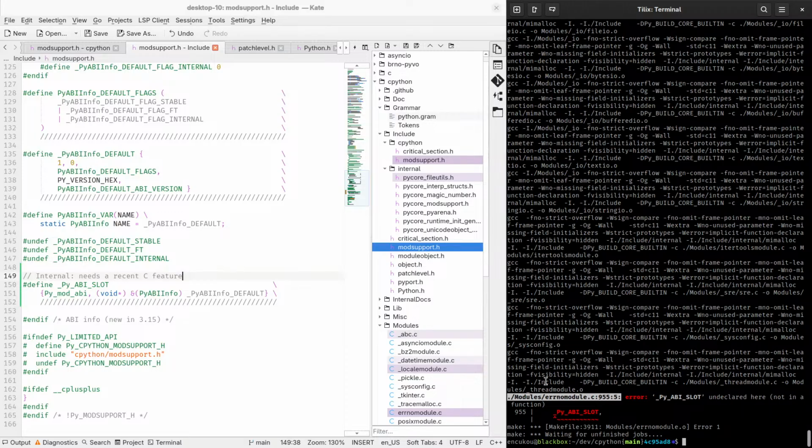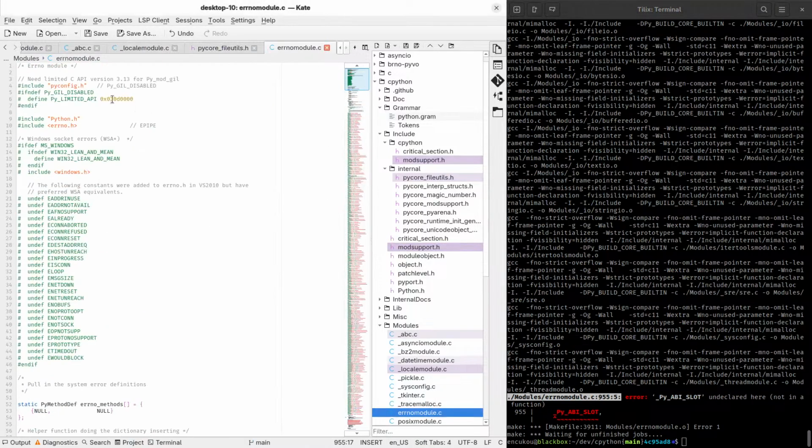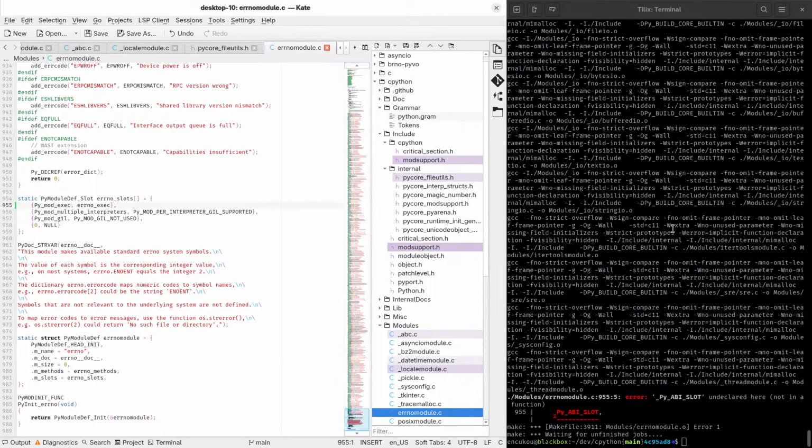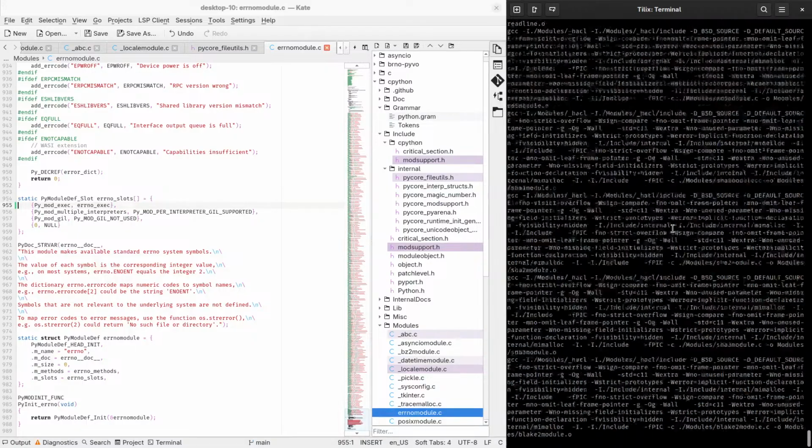Oh, and I guess the problem with Erno module is that it uses PyLimited API 3.13, yeah. So this won't work then. Let's remove it.